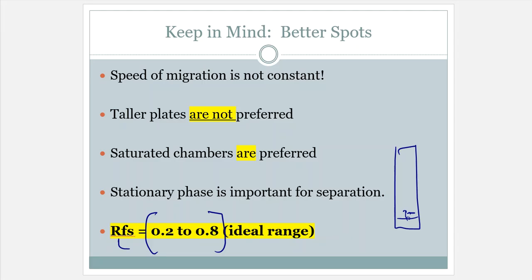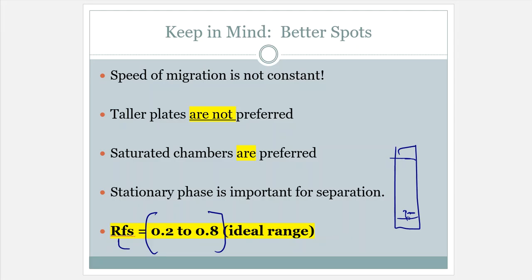And if the mobile phase went all the way up here to the top and my spot went all the way up to the top, well, okay, separation really didn't happen. Things just migrated with the mobile phase. It liked the mobile phase so well, and I hated the stationary phase so much that it just traveled with the mobile phase and up and away it went. I don't really like when that happens either. I want some resistance. I want some retention.